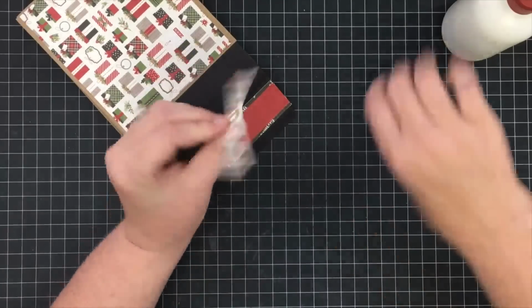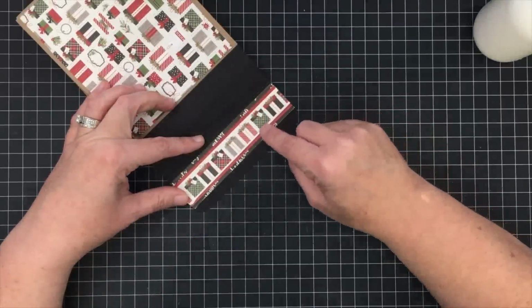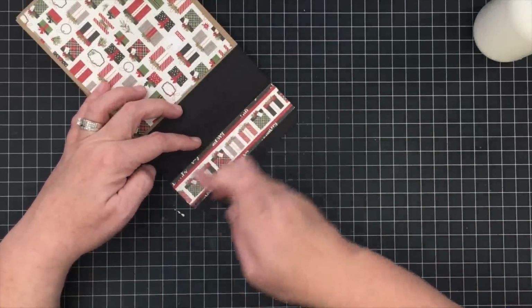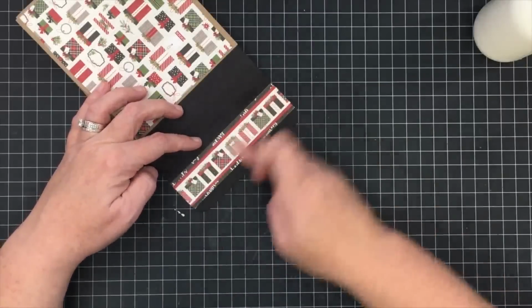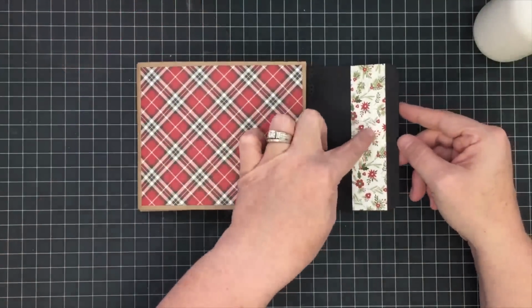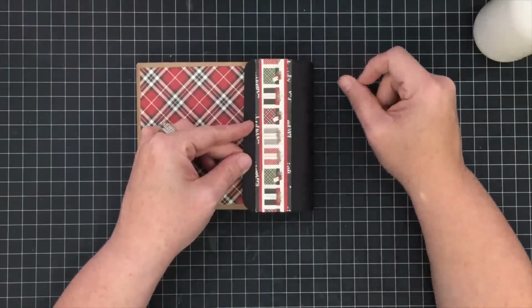Now one more strip, and this is the cute one with the little gifts on it. And you can see here that I cut them slightly different than the one before, just a little bit smaller to kind of make them like mats, like we do on card fronts. So now when I flip it over, there's the inside piece we did, and then our outside piece is all decorated. I like that. I think that looks really good.